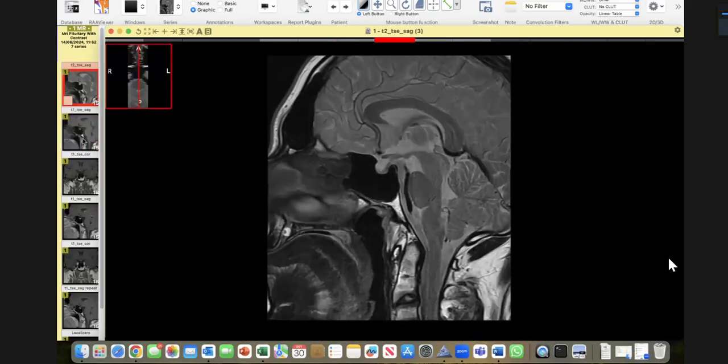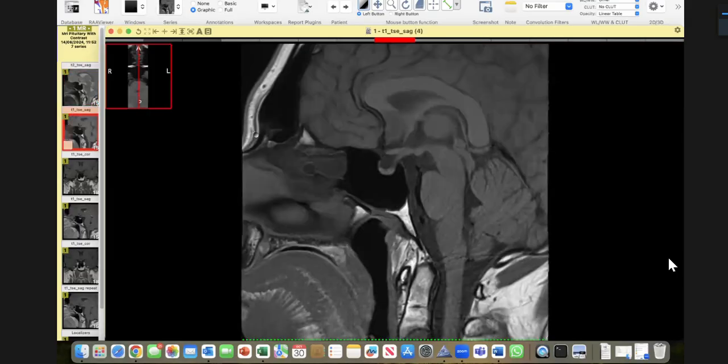After this you asked for a T1 weighted sequence. Please remember that diabetes insipidus has got two types, central and nephrogenic. So kidney or central. When they do MR of the pituitary, the role is to rule out any lesion there, and indirectly, actually, you did rule them out. So I like that.